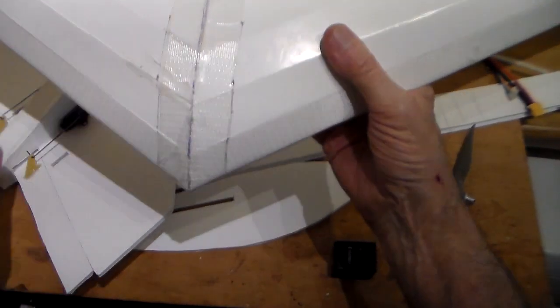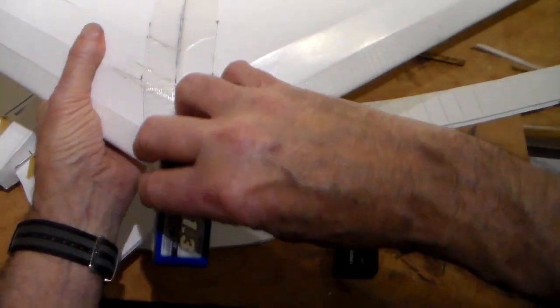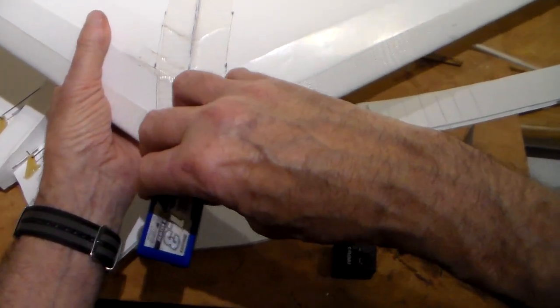So I came up with the idea of putting a nose on it, which means I can put the battery further forward, and that should make it unnecessary to add any weight.